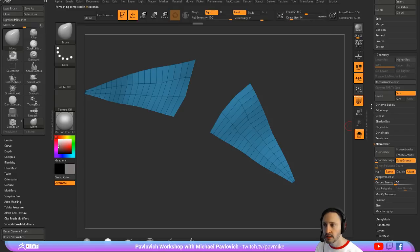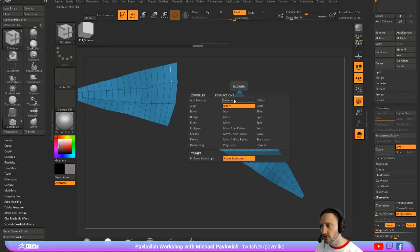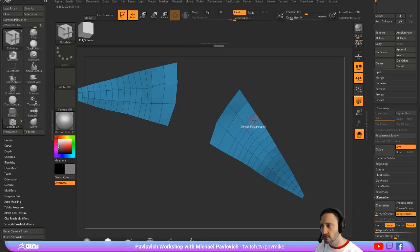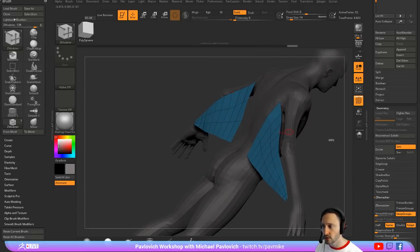If I like this, I'll go ahead and hold down Control Shift, isolate that. We'll go ahead and delete hidden. And now, if we want to clean this up a little bit, which I kind of do, we'll go to Insert Single Edge, we'll hold down Alt, and we'll just get rid of every other one of these things. Boop, boop. Okay, so now we have new and improved wings, and now we can go through here, QMesh Polygroup All, and pull this in.